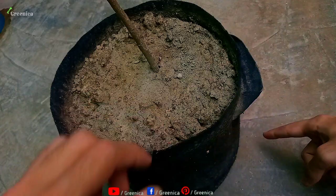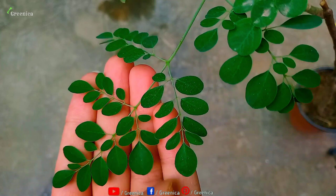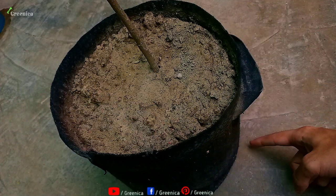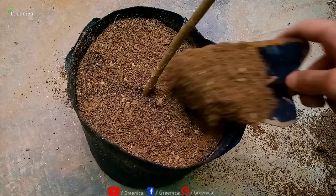Another thing to consider is your pot size. Moringa plant is a tree type plant that can grow up to 40 to 50 feet very easily. For growing Moringa leaves in pots you need to give them frequent space for root growth. It will be very helpful if you can provide it a piece of ground, but for containers choose at least a 10 to 20 inch grow bag. For repotting, rainy spring days are the perfect choice. A bigger pot provides more space to the roots, and the more the roots grow the better the growth, and hence the plant produces more leaves as well.